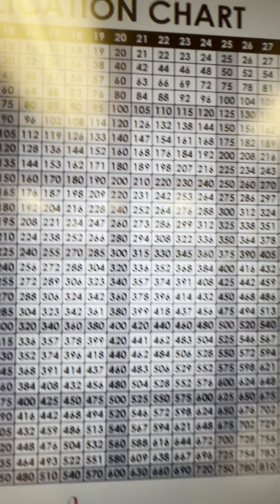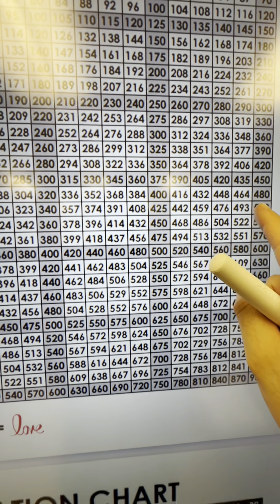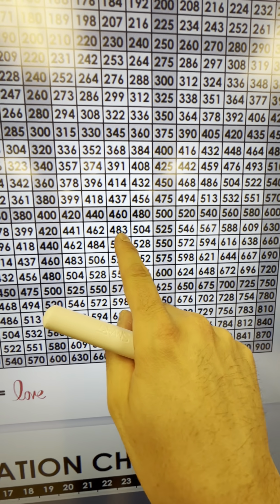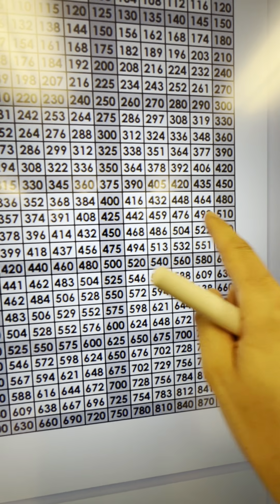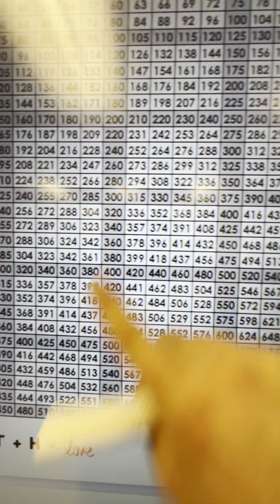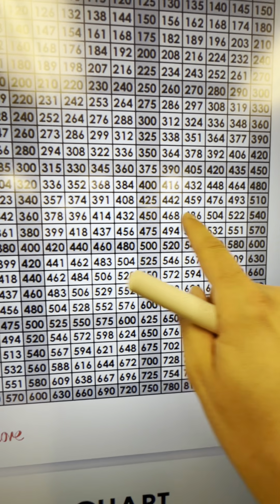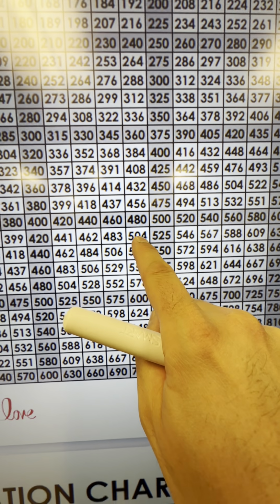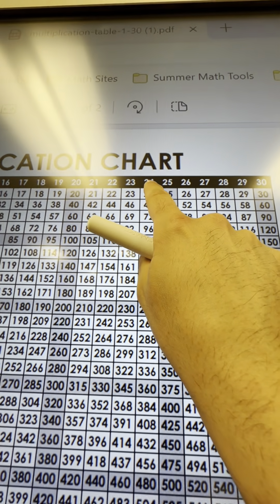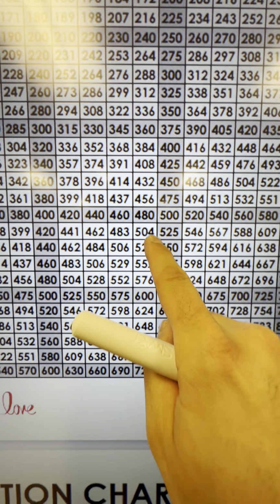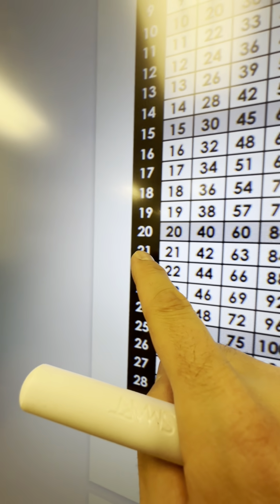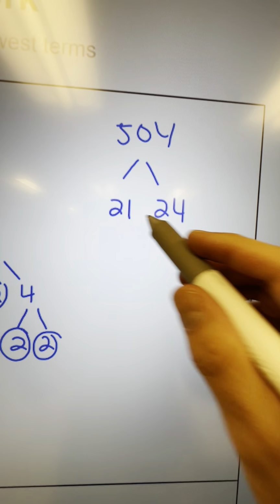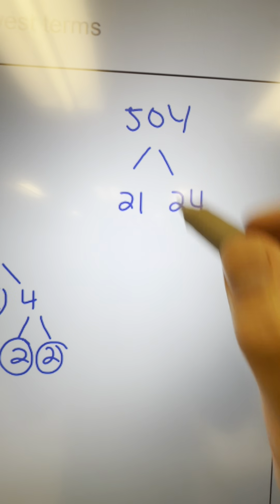So I'm all set with the 576, and I'm going to do 504. Go back to my multiplication table, or the chart, and look for 504. What I recommend is just going row by row, because you can see it always increases going this way, rather than randomly looking for it. I find it's much faster, and you can see it's right here. So 504 would be 24 again, and going this way would be 21. So I put that over here. 21 times 24 is 504.